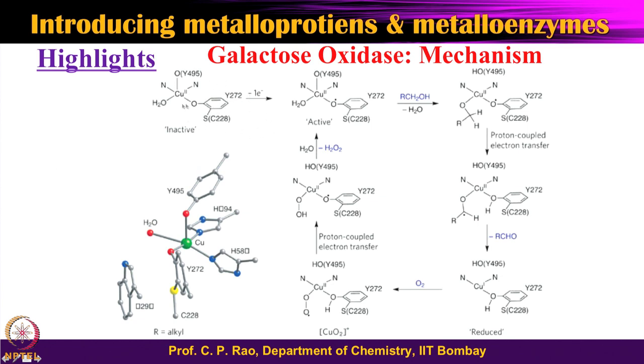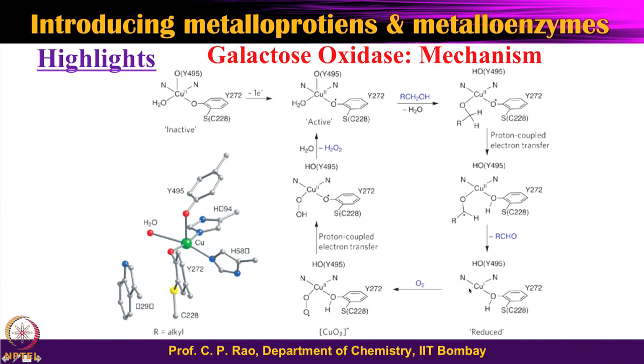And this protein center, the copper center, is activated when an electron is lost, therefore a radical is formed. This radical is the one which is involved. Now, this is very well poised for the alcohol to bind here, followed by redox. Once you have the redox, this gets oxidized, because this O dot radical will generate a radical at the carbon center, and therefore an RCHO comes out, with the substrate oxidation and reduction at the copper center.